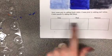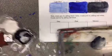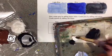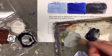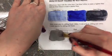Next, we're going to create 3 new colors here: gray, pink, and maroon. So to create gray, we're going to use black plus white. So again, I'm going to get my palette, get a little bit of black, put it on my palette, wash my brush off, get a little bit of white, put it next to my black, mix it up, and it should make a nice gray, a nice light value of dark. That means gray. I'm going to paint my whole box gray.